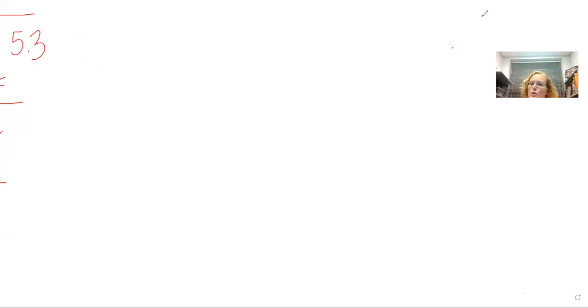Section 5.2 was synthetic division. We're going to need to use synthetic division in the middle of this, and it's going to help us review section 5.1 because we're going to need the quadratic formula in the middle of this as well. So this one problem that I'm fixing to do is going to review kind of all of chapter 5 at one time. So what we're going to do is we are going to solve the following.